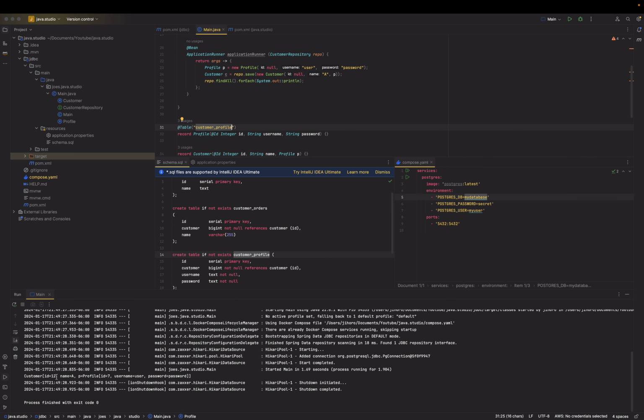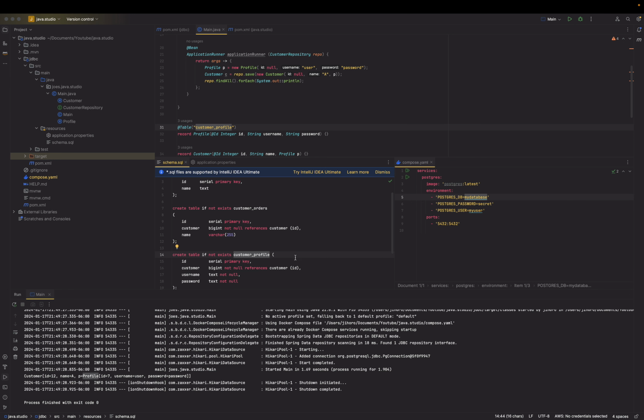So now we see a new customer with ID 12 and a new profile, right? This customer has this profile, and let's check that this profile was created in the customer profile database or table.